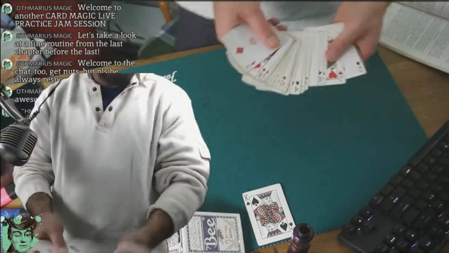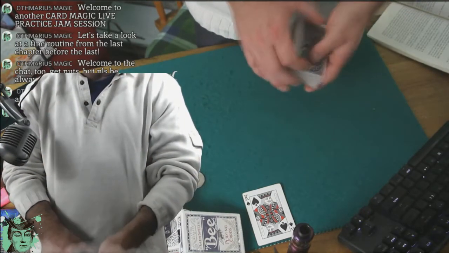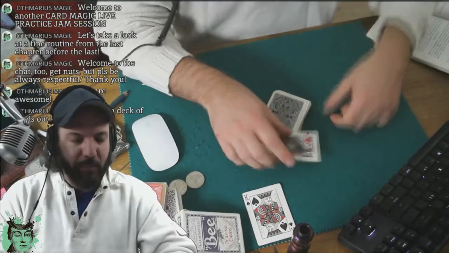At the right angle, standing like this, I can control the card to the bottom or the top. The Jack of Hearts is the card that is chosen. I just turn the cards around, done. No, it's here. There it is, right?